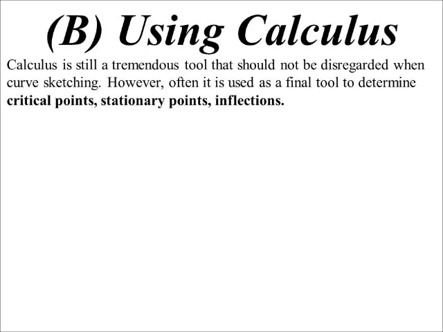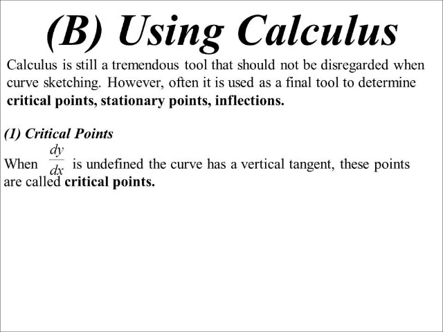Now, a lot of this we don't use calculus with, because we're just drawing sketches, and what the actual turning points are in a lot of these is not that important, but it's still a useful tool when we're trying to get a feel for what this curve is doing. So remember all the ideas for calculus that we looked at: critical points, stationary points, inflections and so on. Critical points were all to do with the first derivative. If the first derivative was equal to 0, we called it a stationary point.